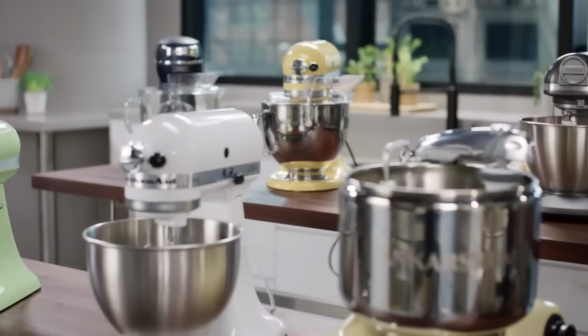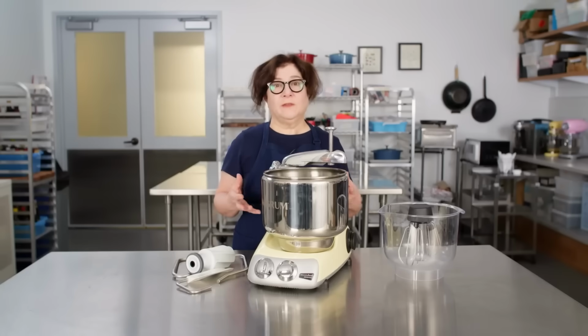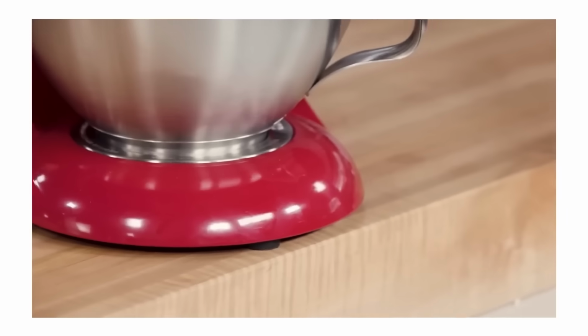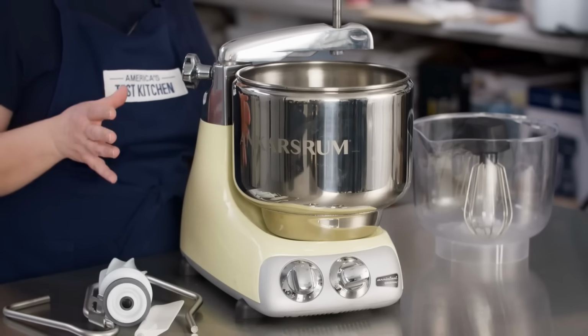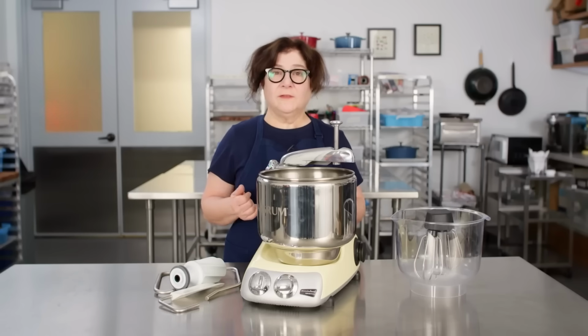With a lot of stand mixers, especially inexpensive ones, they will really struggle when you're mixing doughs that are challenging. They'll rock, they'll walk, they try to climb off the counter and jump onto the floor. This did not walk. This did not move. It was kind of awesome. And the other thing is, honestly, when you think about KitchenAid, some of the things that make that a little more worthwhile are the attachments.